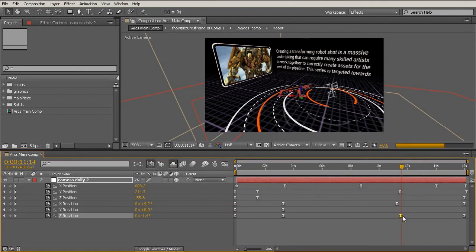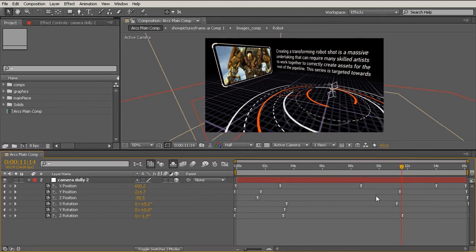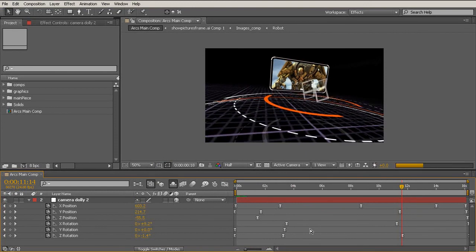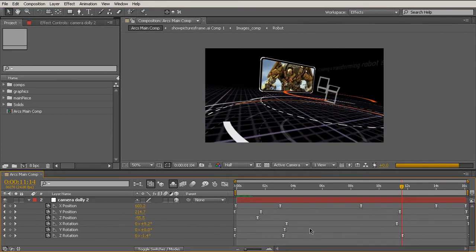And all we're doing here is offsetting the beat. So we're changing the timing of when these things will land. And what that does is if the rotation and the various position values change on different frames, it's less likely that our mind is going to see that as a unified movement, because we are now essentially breaking these apart and making sure they hit on different frames. So it looks like a mess, and it's more difficult to modify now, but if we take a look at our final movement, I think you'll agree that it is much improved over what we started with. So I'm going to pause the video while this RAM previews.